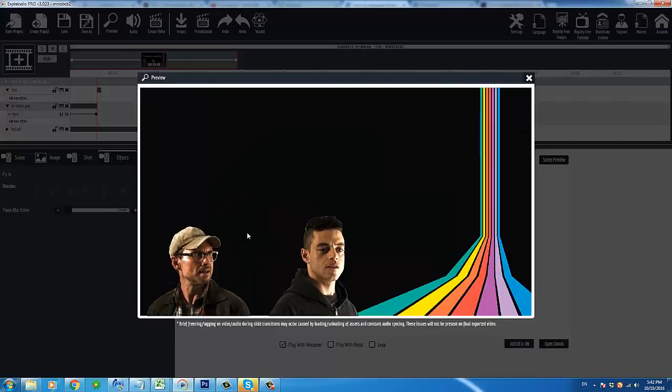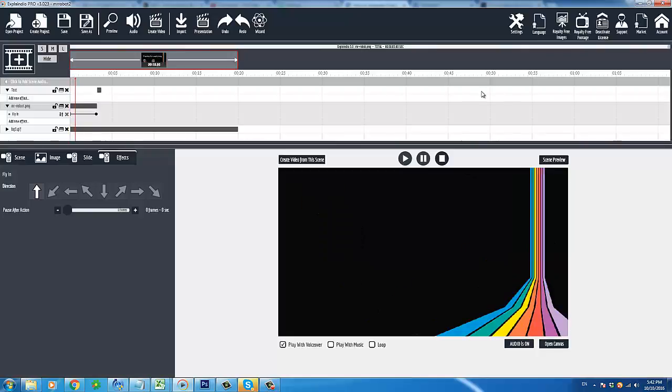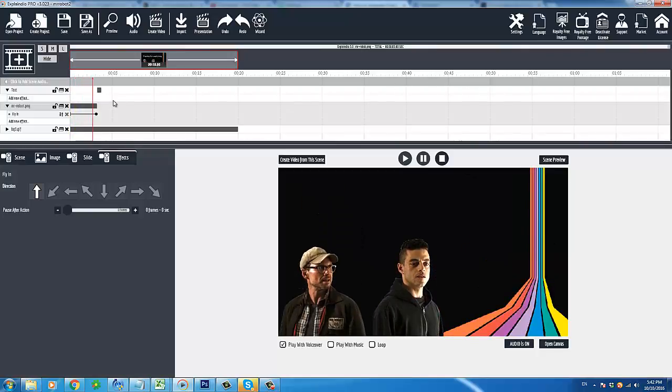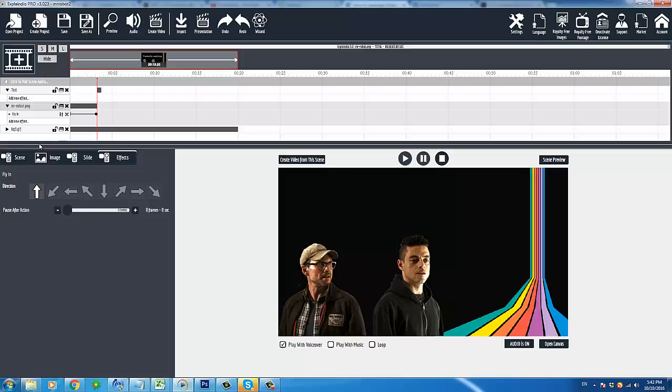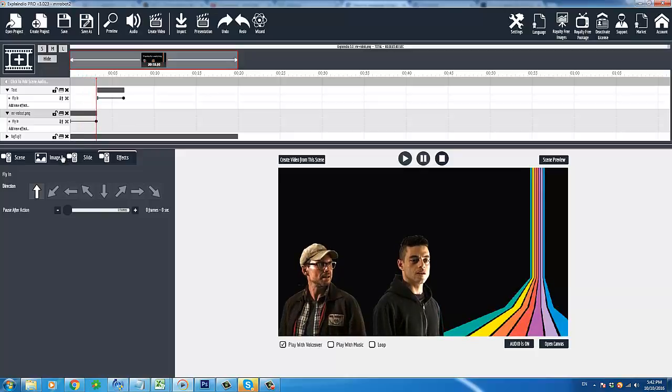You see it comes up, then the text just appears, but we're going to add an effect to that text as well. So we had this one come up from the bottom. Let's have the text fly in from the top. And remember, there's other animations we can do as well. All right, I just chose that one.